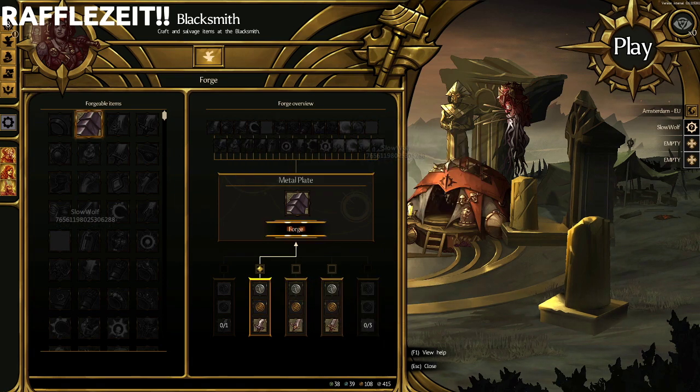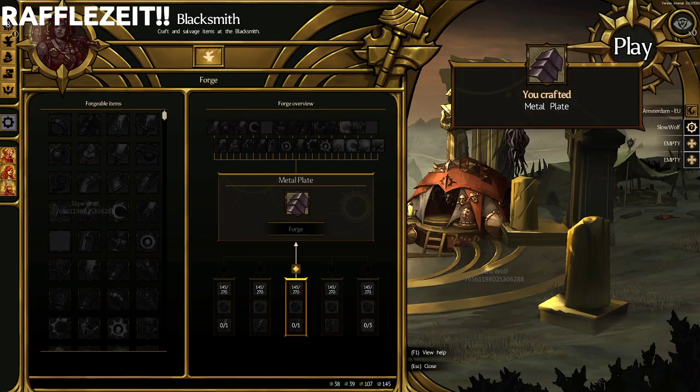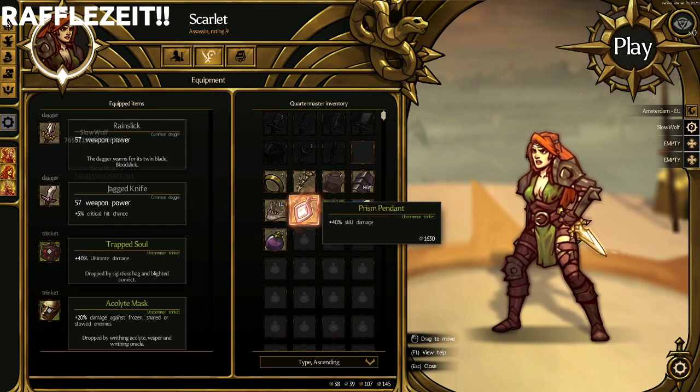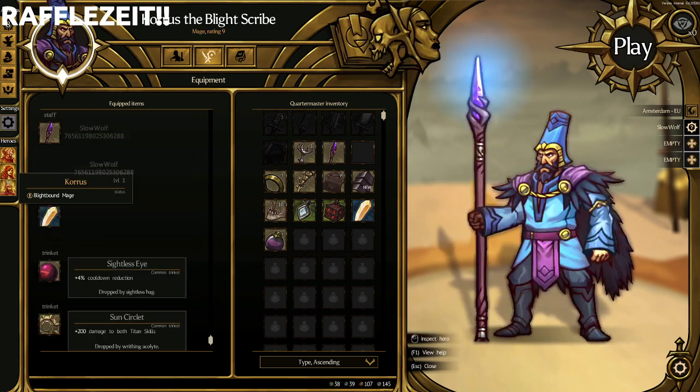So I'm going to go ahead and forge. No, I don't want to get rid of that item. And I forge one of those, and then we're out of resources. You can see the resources down here. So I have one metal plate, but now I'm all out of resources, and I'll have to go ahead and take time to build it more.